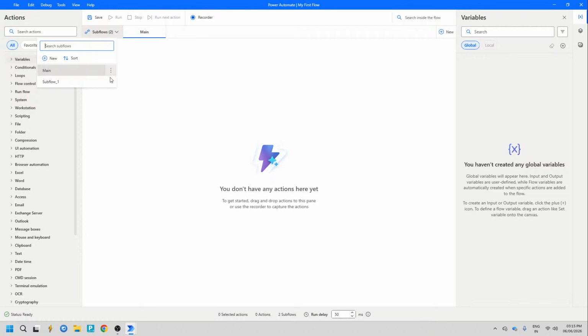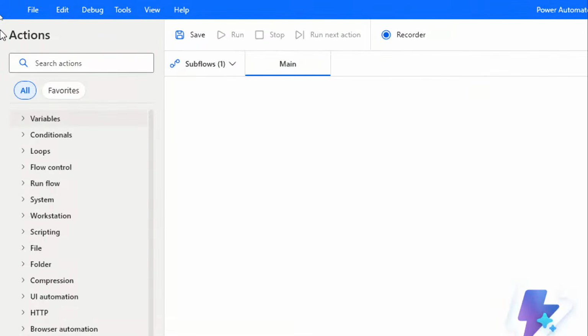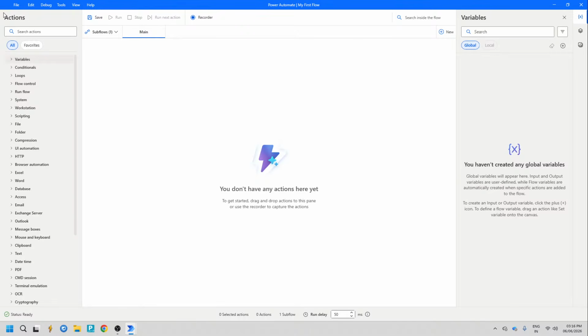I'm not going deep about the subflow options. I'm just trying to introduce the options, like what are the options, how we have to navigate, and how we have to find the things. Now on our left side we can see we are having a panel, a vertical panel from top to bottom, which is having a lot of options.